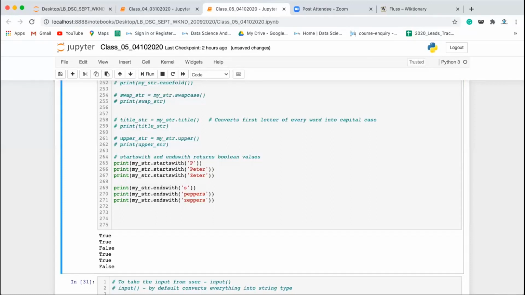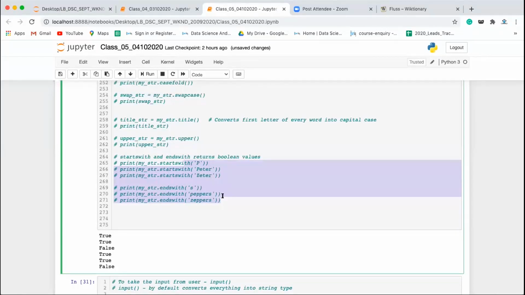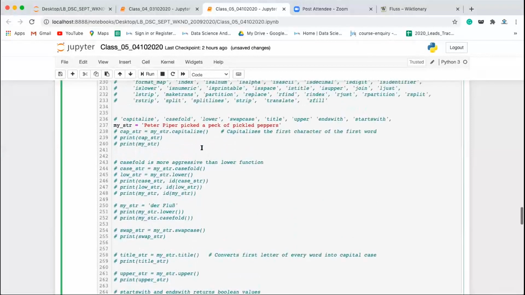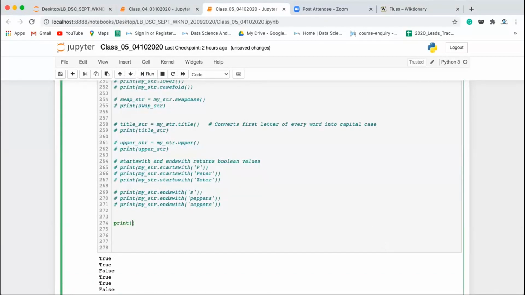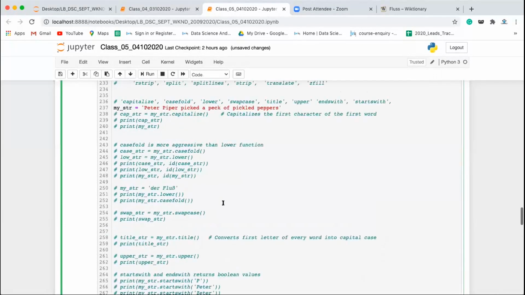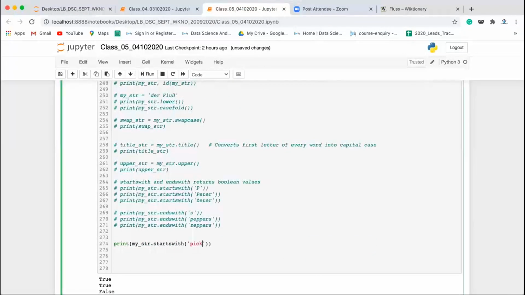If I want to check whether Peter is coming in between, something like that? So let's say if you want to check whether this string is starting with picked from here or not, you can check this way. Print my_str dot starts with, and write picked, P-I-C-K-E-D.